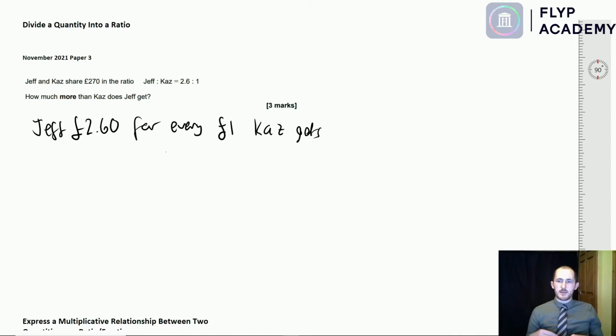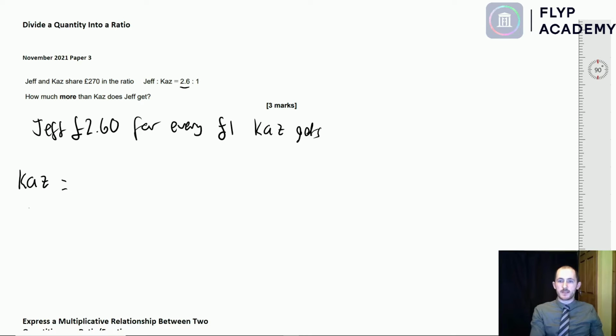but in this case it's going to be a bit tricky to do that because it's a decimal, so we're not going to draw boxes. Instead, we need to work out how much Kaz and Jeff get. Okay, so if we work out how much Kaz gets first, the best way to do this is to use fractions. Okay, so again, you can use where you draw out a box and you shade them in and all that fun stuff. In this case, because we have a decimal, there's no point doing that.